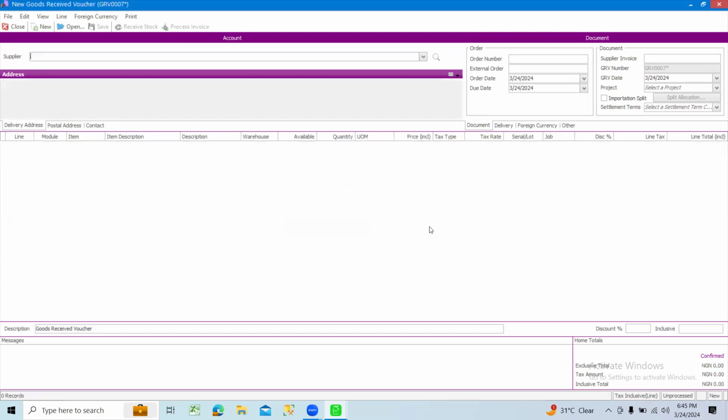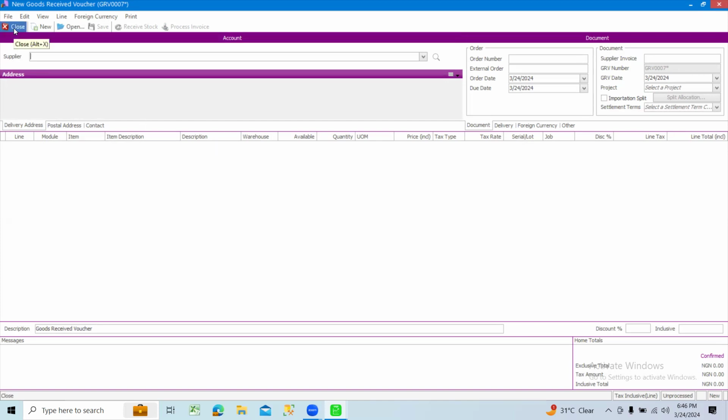So at this moment, it has sent this supplier to the procurement department, that this supplier has supplied us. You are free to pay this person. So that is how we do our goods receive voucher to supplier invoice. We've converted our goods receive voucher to supplier invoice. So do you understand that?